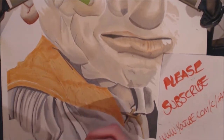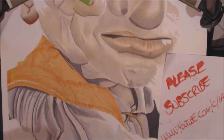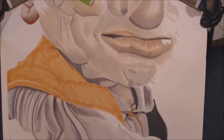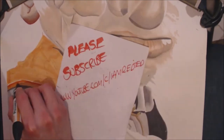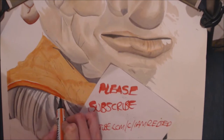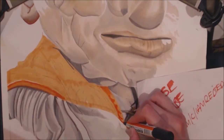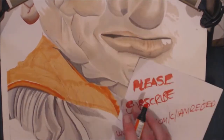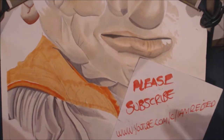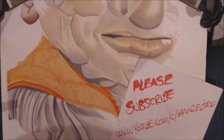Now I'm going to go over some of this with a bright orange just to bring out some of the colours on there, make it look like there's darker shades of orange in there. Now I'm going to go over some of the darker shadow areas with some warm greys, starting with a warm grey one.